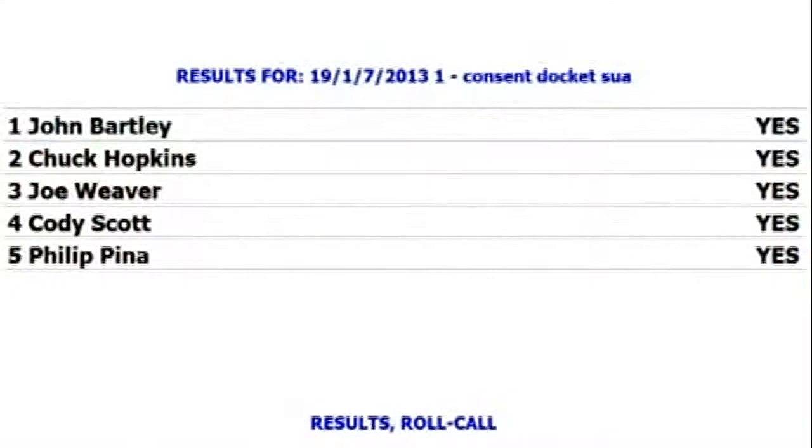Okay, we don't have any appointments, and so we have an executive session, but before we do that, we're going to recess city council meeting, and I'm going to call to order the utility authorities meeting. On that agenda, we have a consent docket with just the minutes on it. Move approval of the meeting minutes of December 17th. I'll second that. Motion and a second on the consent docket. Passes 5-0, and it takes us down to general orders.